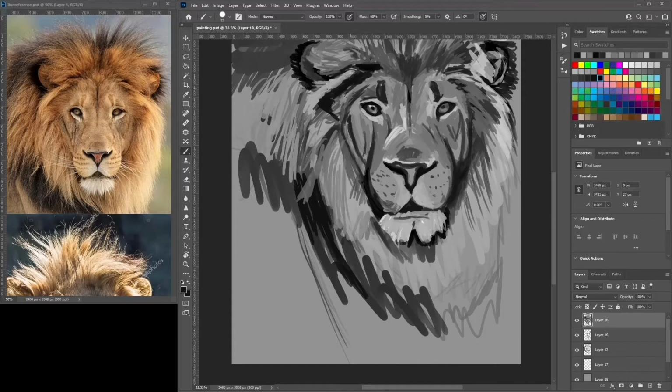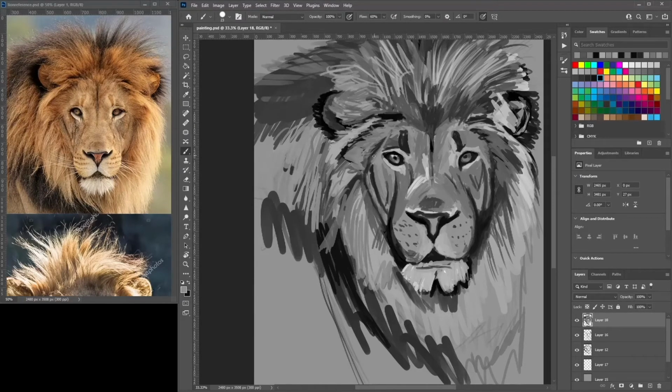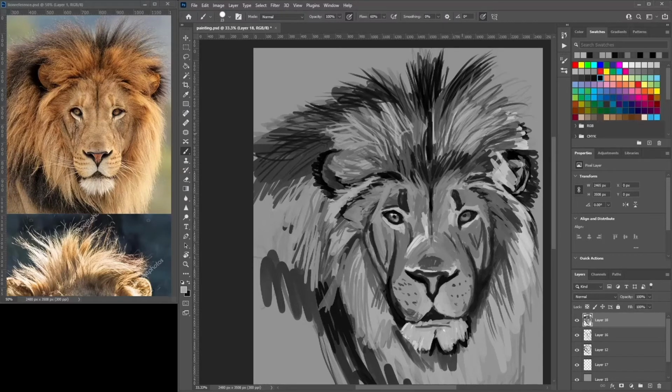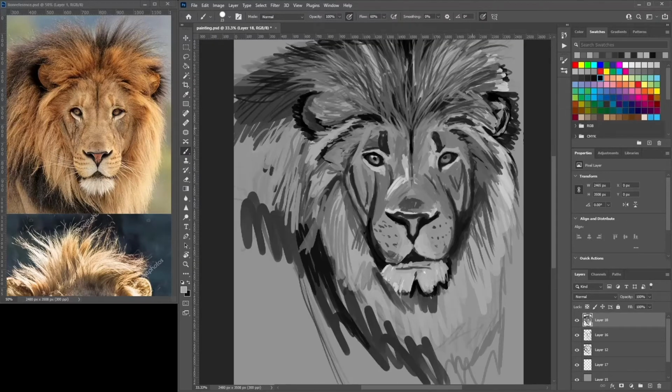From there, I find the major dark tones and the major light tones. And you can see me kind of jot down the fur. I'm placing strokes everywhere. I'm just kind of making a mess, I guess, at the moment. I'm just trying to put in some highlights and where the grain tones are, and try to understand the tones a little bit better.